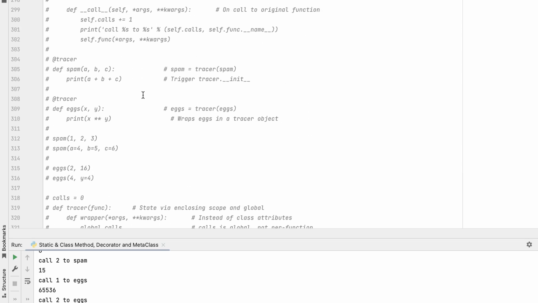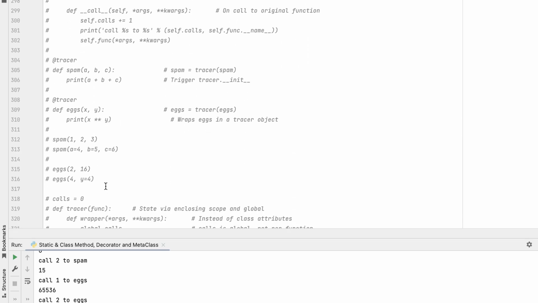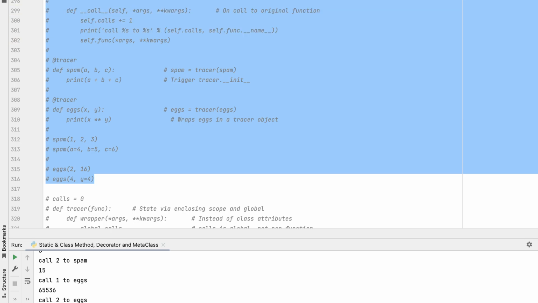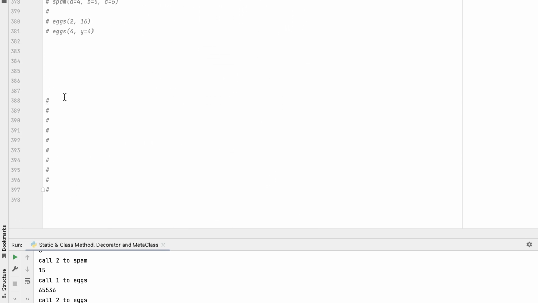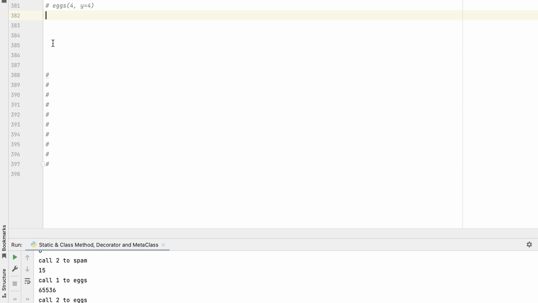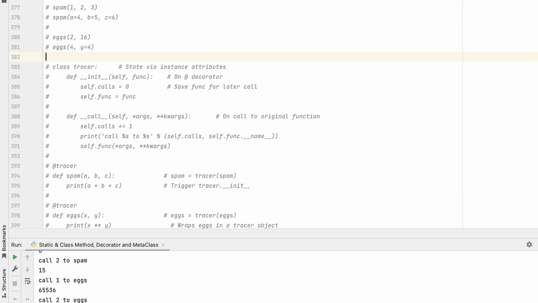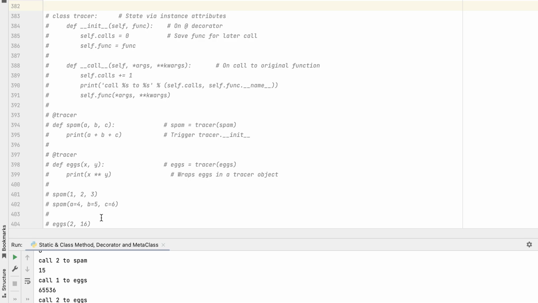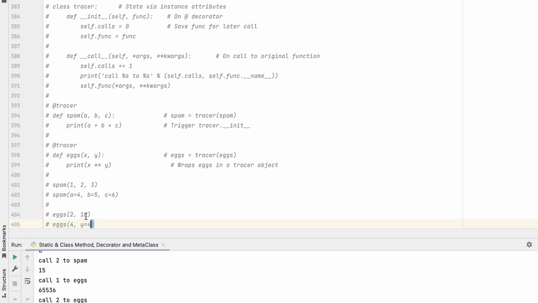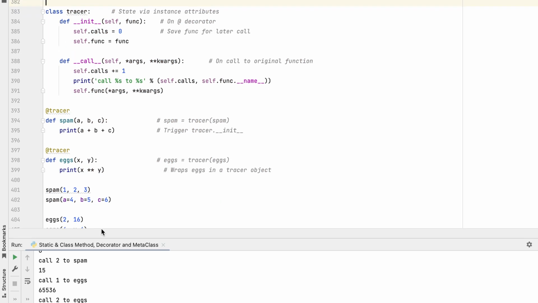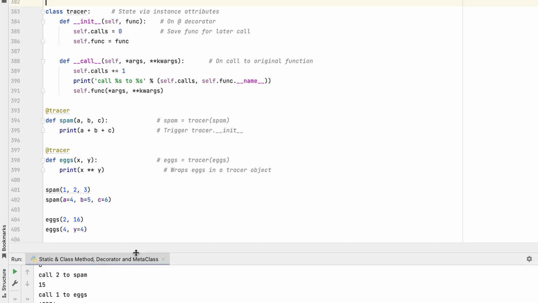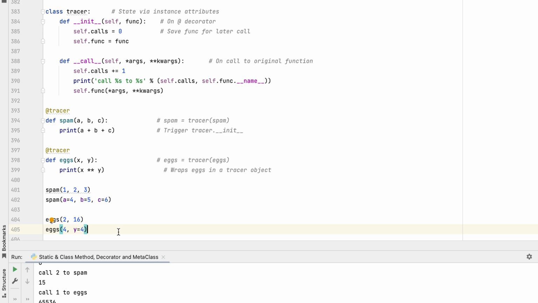We have discussed the class tracer this way, so we copy that and uncomment it. So here we have the class tracer, then in the init, then func, calls 0, then func, then the calls.